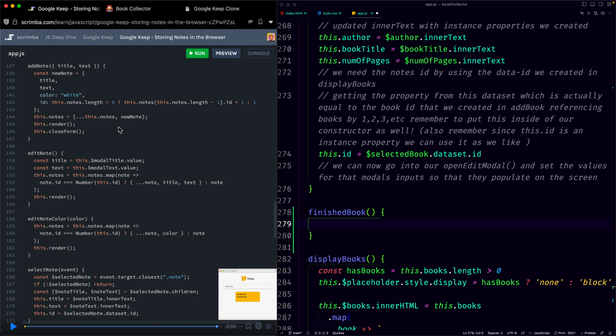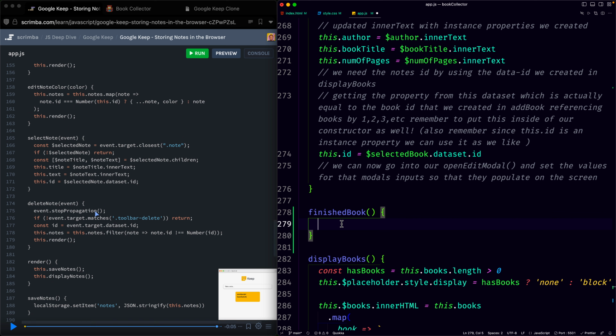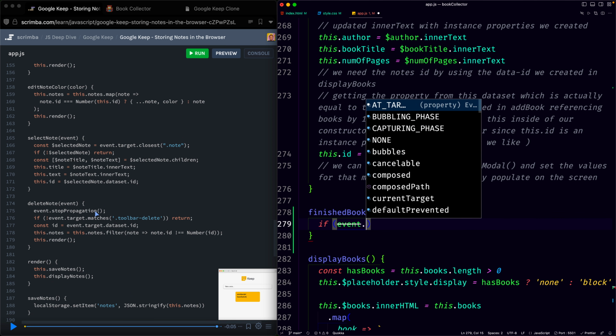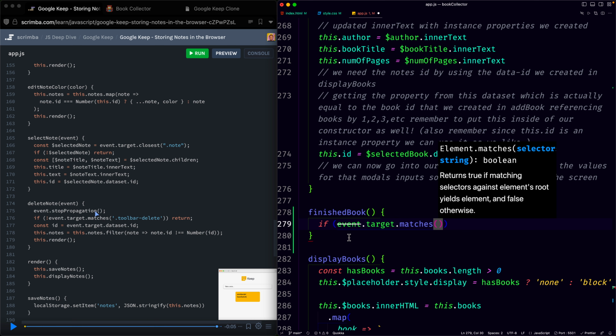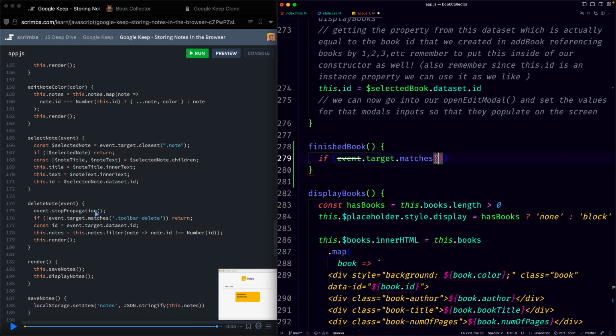Let me see how they did it in here one more time before I do it. We basically say if event.target.matches, and then if it matches the button for done, the doneBtn, and we don't even have to use the if statement right now.